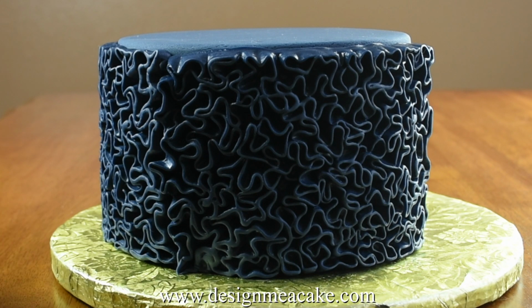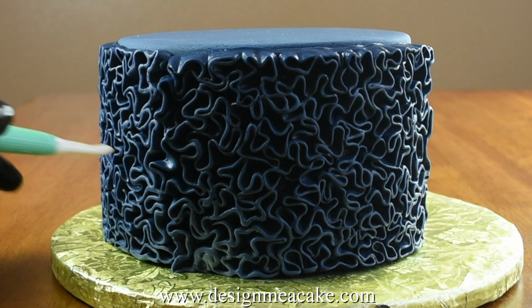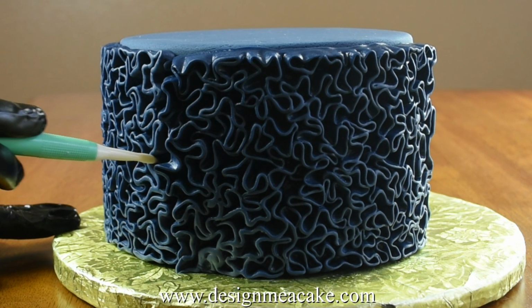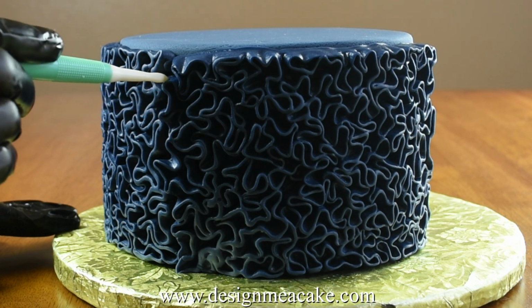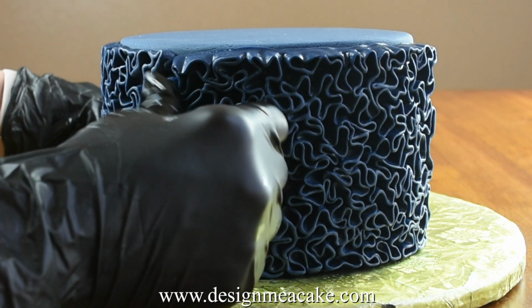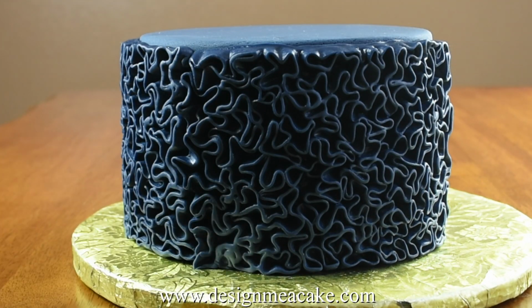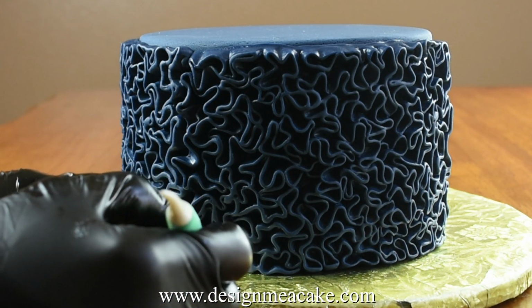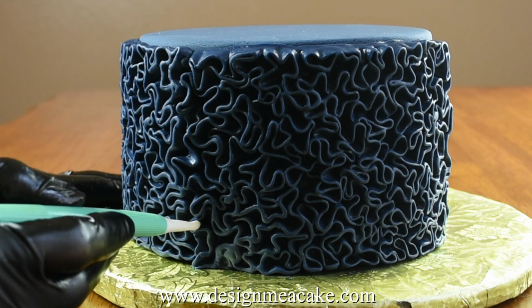You can use any tool you want to do this. All I am doing is moving things around to make sure they are not overlapping. And if I need to pull it or stretch it, I will use the tool to do it. As you can see, I am pressing down, but I am not being hard on the fondant. You don't want to lose the pattern.